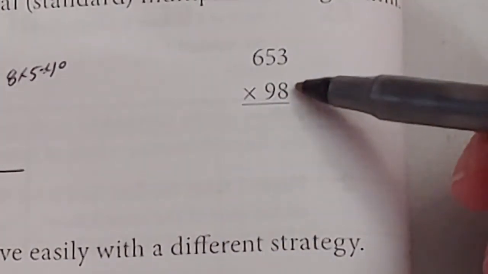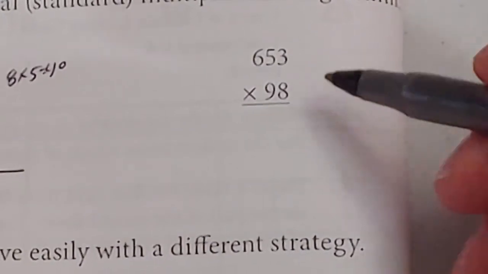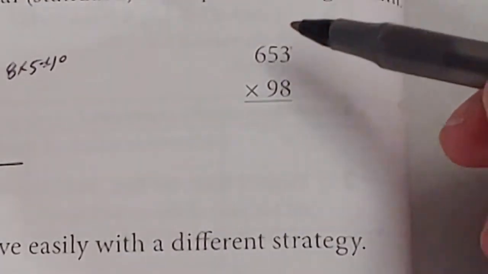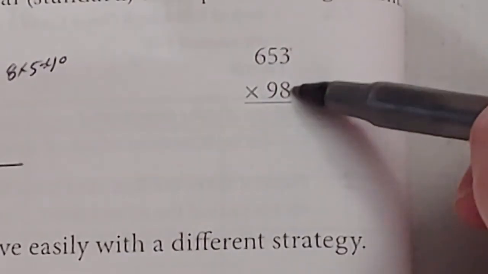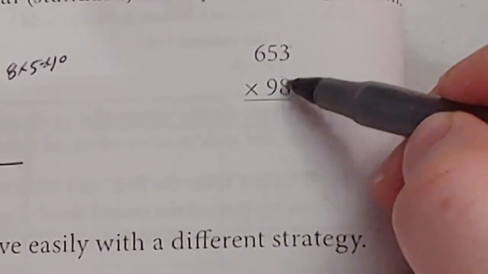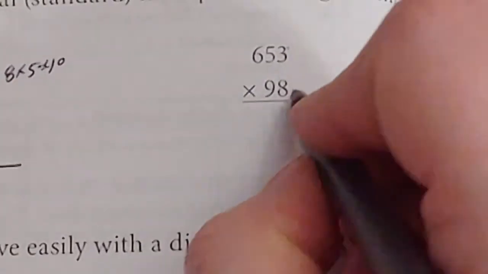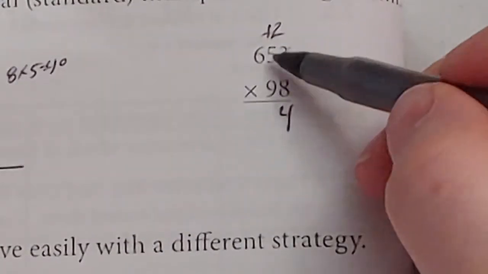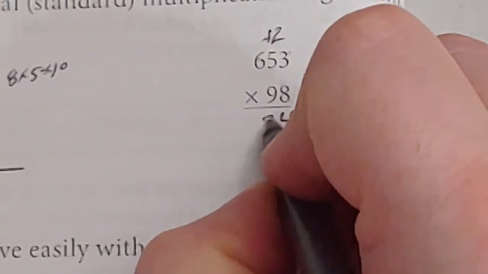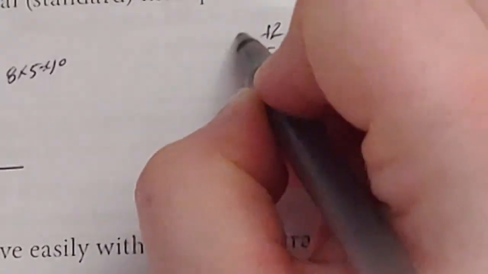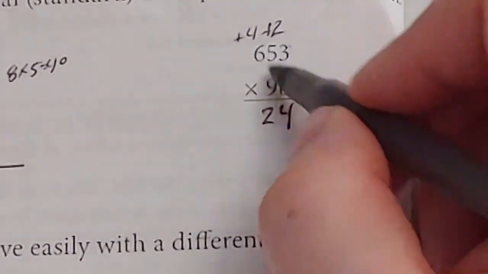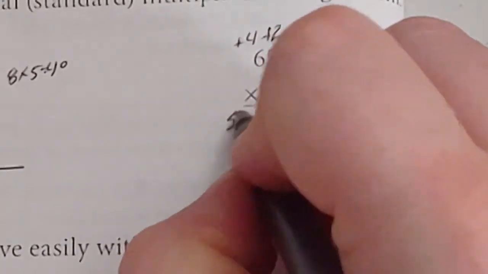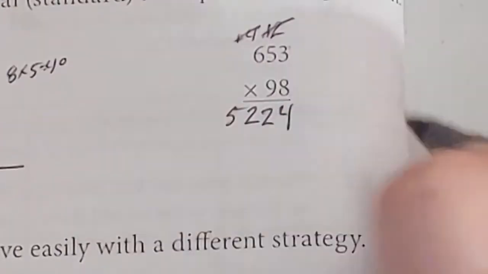All right. Ooh, these are some big numbers, guys. So 8 times 3. I know I just solved that earlier, but I already forget. 8 doubled is 16. 17, 18, 19, 20, 21, 22, 23, 24. 4. Carry the 2. 8 times 5 is 40, plus 2 is 42. We know that, oh, so that's 40, so this is 48, 49, 50, 51, 52. Cross both those out so I don't get confused.